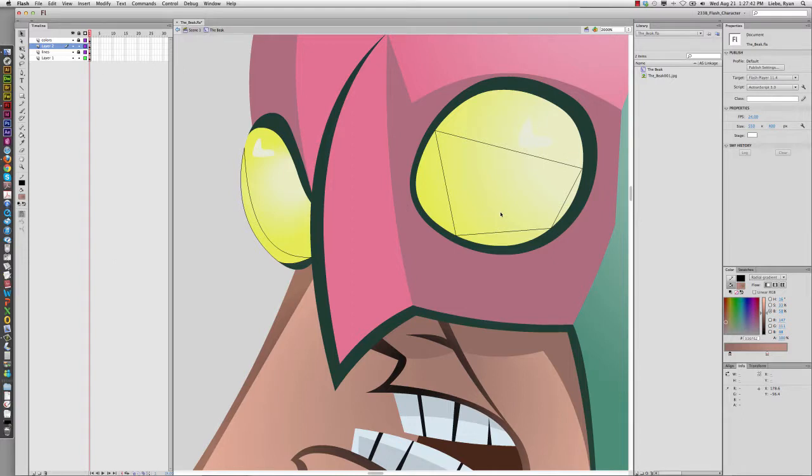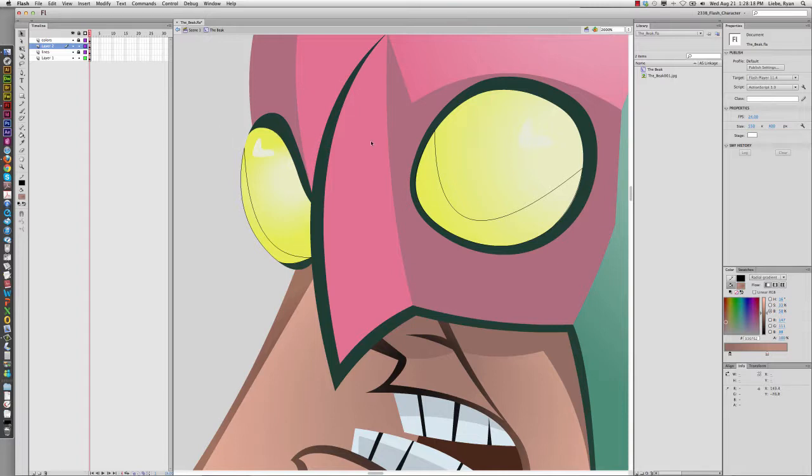Okay, I'm going to take snapping off and adjust these curves. I'm going to adjust this curve to give it that rounded look.